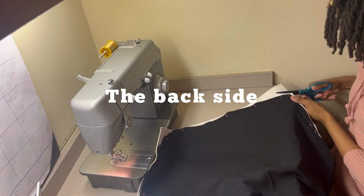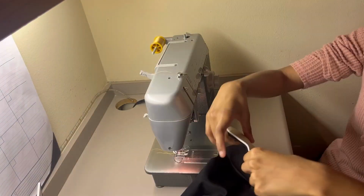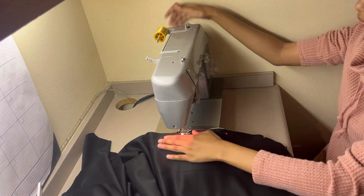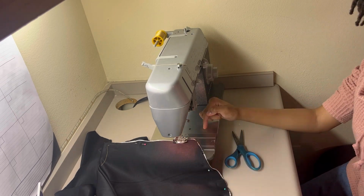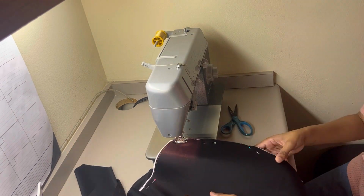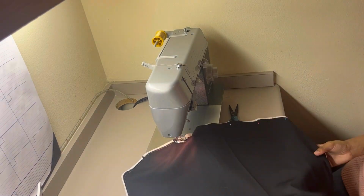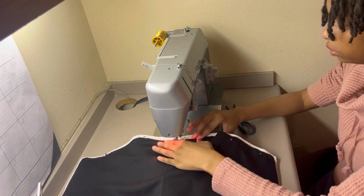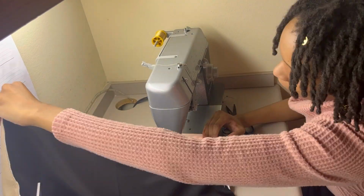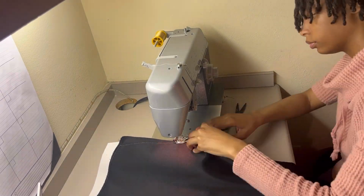So for the leather that's on the top of the back side, what I did was use the pins, and I put both layers together so that when I sew it, it can all be leveled. But as you can see here, as I sew, the fabric moves, and so then I'm gonna have a whole new layer of fabric to cut off. That was not planned, but it's because the sewing machine was struggling to go through the fabric, and the fabric was moving around as I sewed it.